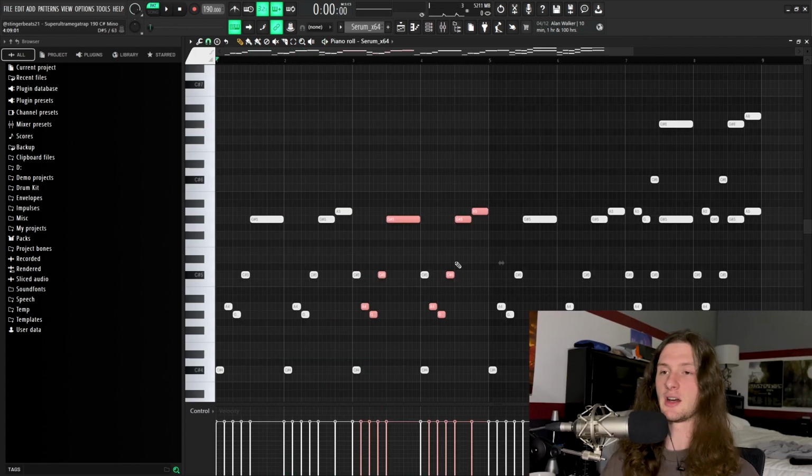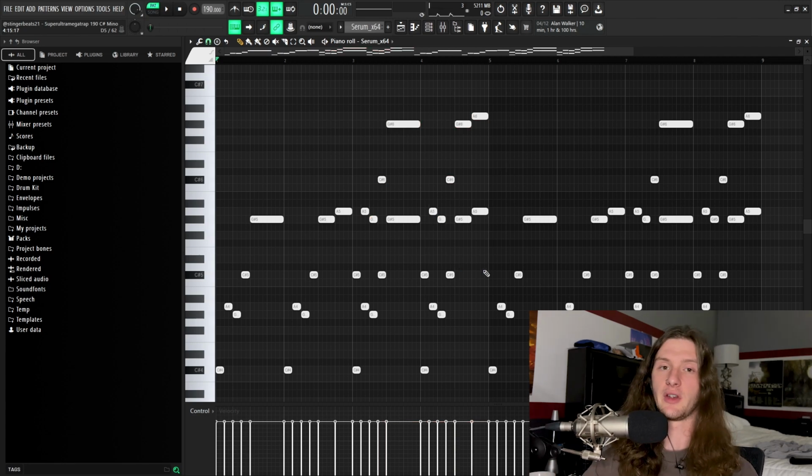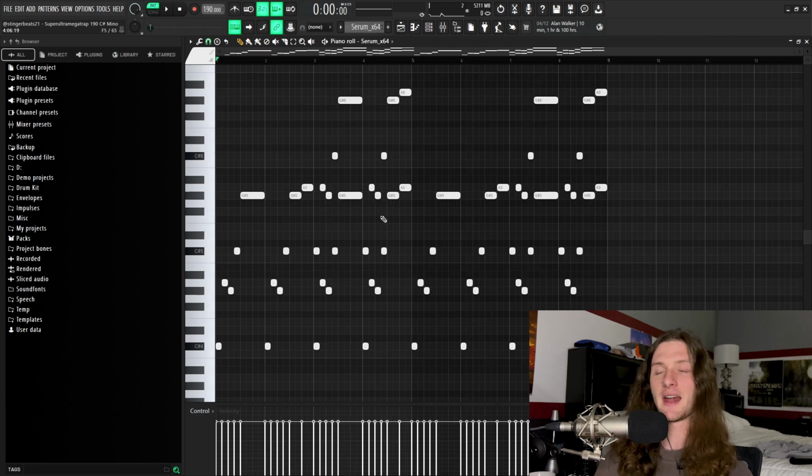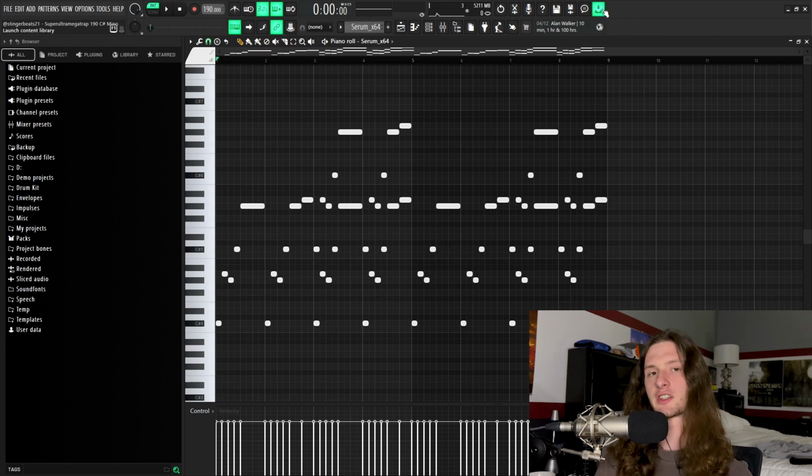From there, I took a portion of our melody and put it up by 1 octave. Doing this just easily creates a little bit more variation in the melody and can really bring up the energy of a track if executed right. And then after that, all I did was I copied over those 4 bars into the next 4 bars. So this is what our first melody sounds like.